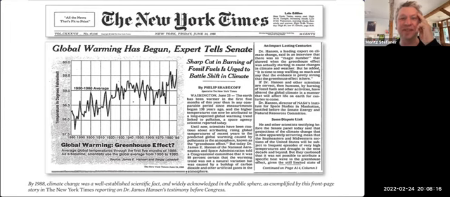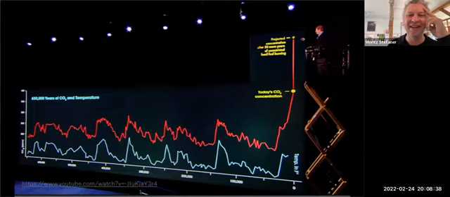We can see here the front page of the New York Times in 1988 that already shows one of the classic climate charts, the temperature anomaly, comparing current mean temperatures with a past comparison period, like here the 1950s or 1980s average. And again, that's 1988, so it's quite a while ago already.